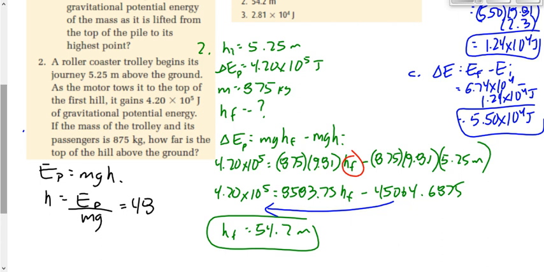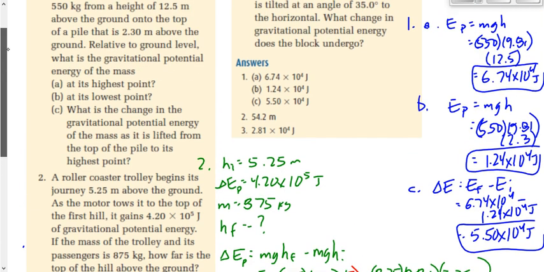Now, if you solve this way in black there and find the change in height, well, that's not the final. If the initial was 5 and the change is 48, then you better add the initial to whatever you change by, and then you're going to get the right answer, right? So it's a slightly different way of doing it. They're both correct, but what we've done just there in black is not correct, okay? Because it's not the height, it's the change in height if we're going to do it that way. All right, let's keep working on number 3 here, and then we'll take a look at that one in a few minutes if we need to.